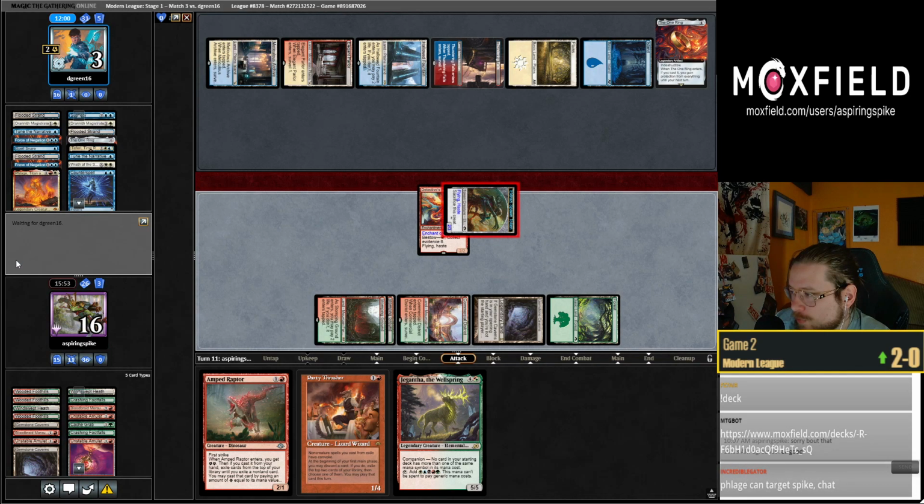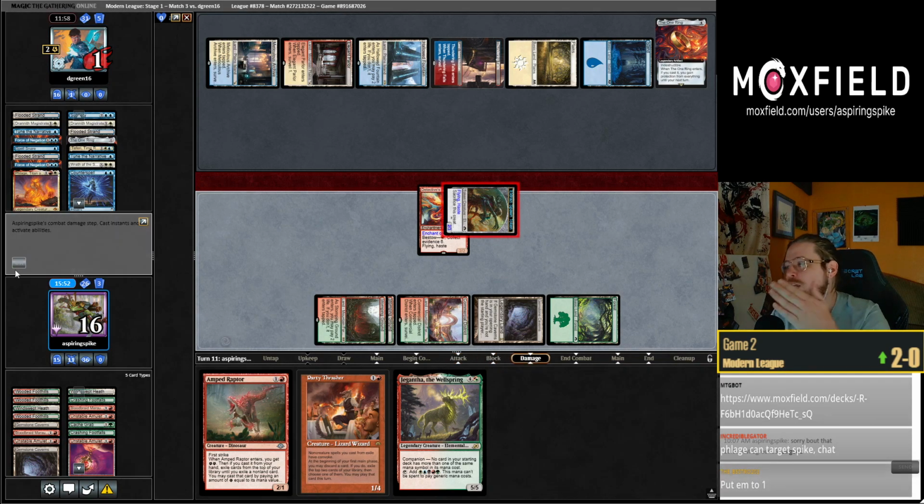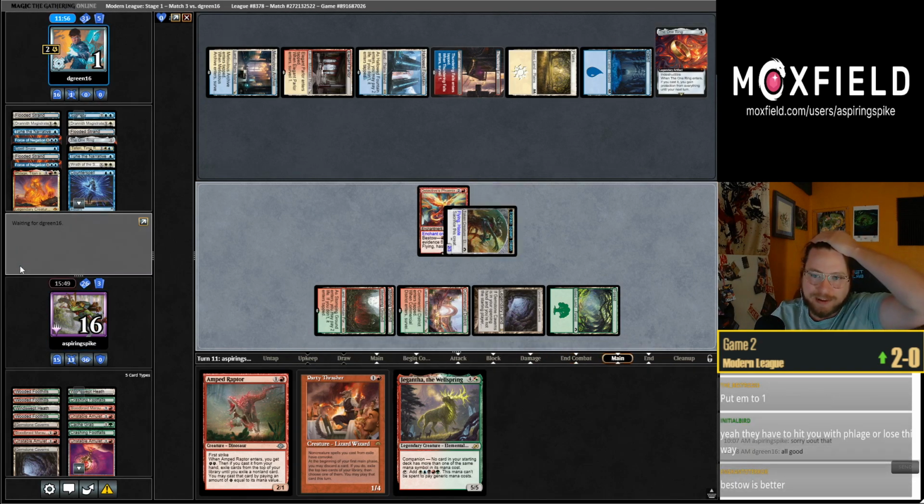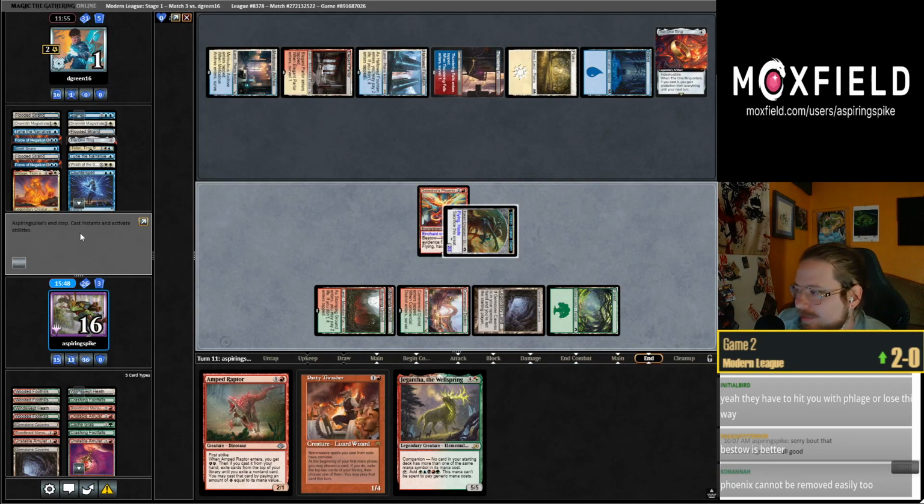It's kind of fun too that I don't really know why we would do this. Oh, yeah, if they Flage target the Spawn, we can sack the Spawn to deny the life gain. It's kind of fun.